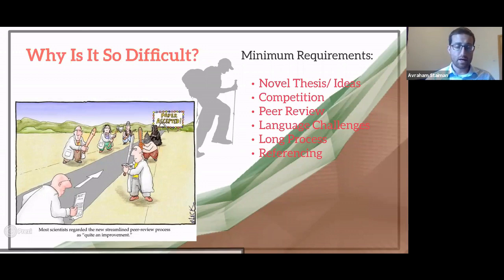The second challenge that we face, which we may not always be aware of, is the competition. It can be difficult to assess the competition because we don't necessarily know who else is submitting to the same journal or who else is up for publishing with the same book publisher that we want to. But it's important for me to emphasize that approximately 80 to 85% of submissions to respected, well-known journals are rejected.